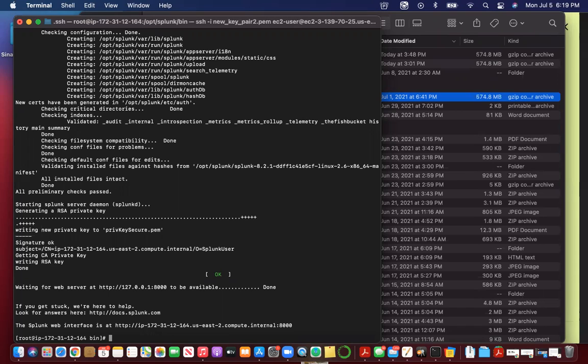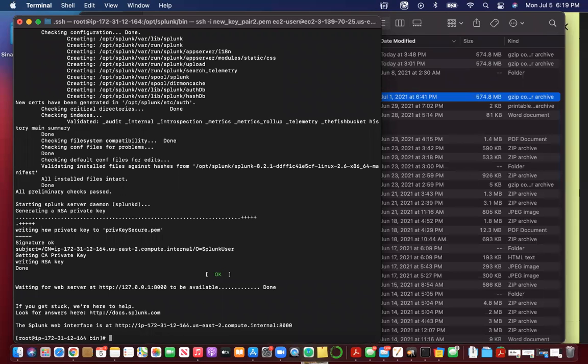So the q, did you quit accepting the license? No, you didn't quit, you're just telling it, I've read everything. You don't have to press enter to read everything down to the bottom of the line. I didn't know that. Let me write that down. Does it matter if it's a small or capital letter? I think it's lowercase, just q.